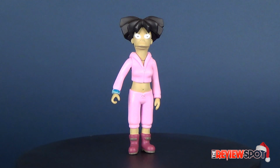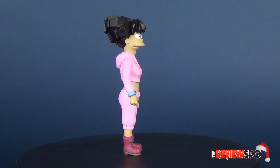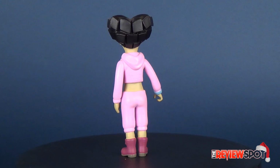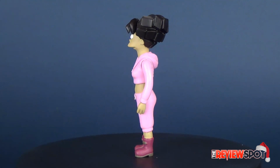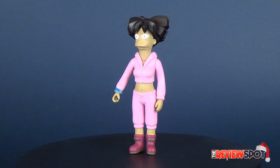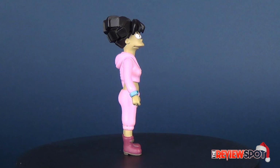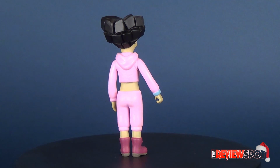Anyways, looking at Amy, I do like the figure. It does fall under the problem of taking a two-dimensional image and changing it to a three-dimensional one. I think Amy works better than, say, Clawbarella. Clawbarella's big problem was that she didn't have a great facial expression. I admit Amy could have had a smile, but I think she's got a better looking sculpt than Clawbarella. She looks a little more accurate than she does in the cartoon itself.